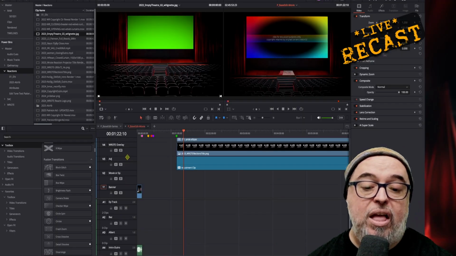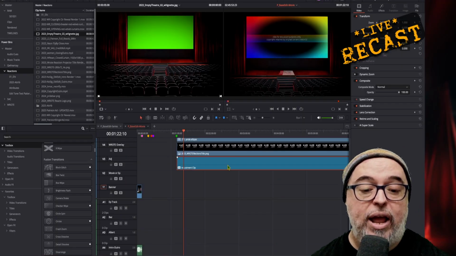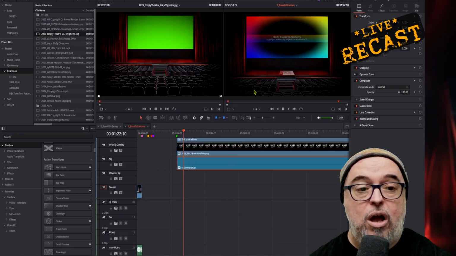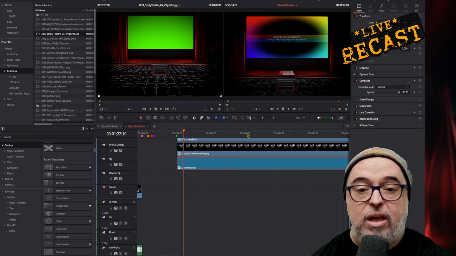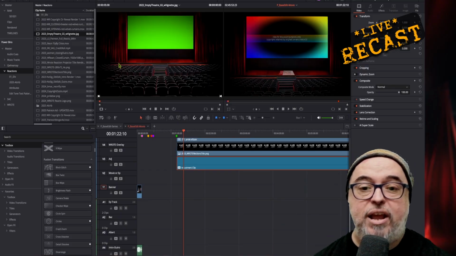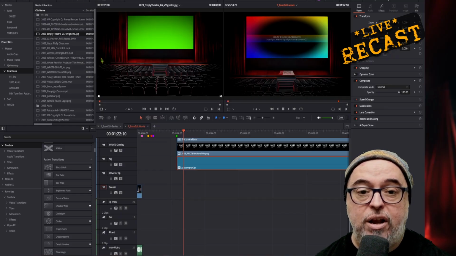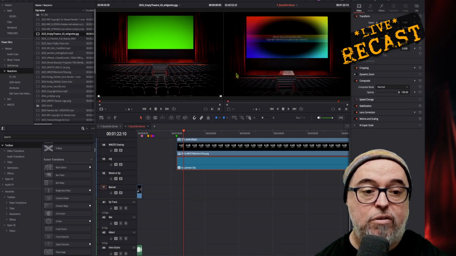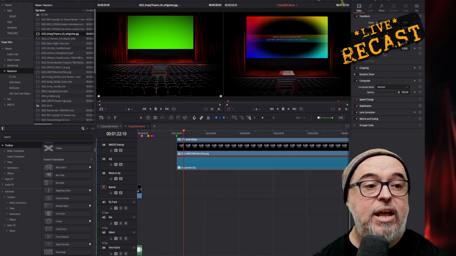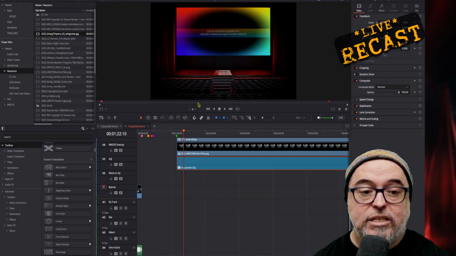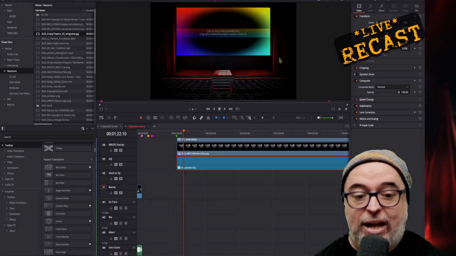Then I have an adjustment layer, which I use to create some of the vignetting. Like you see here, it's a little dark around the edges. I already have a vignette on this picture itself. I did it in Photoshop, but if you notice in the full version, it's even darker still. Well, that's what this adjustment clip is doing.